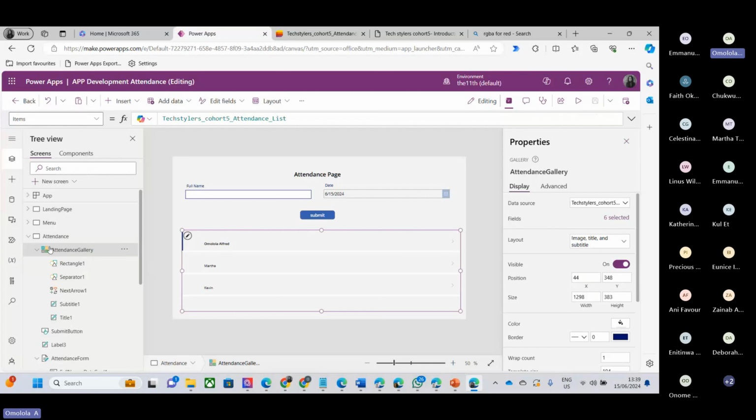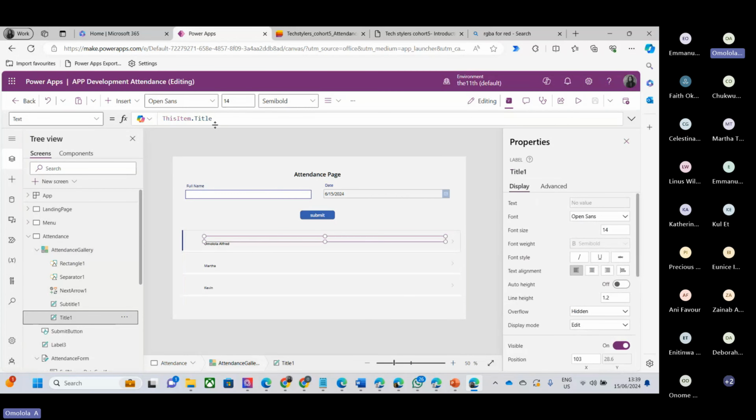So attendance gallery. Yeah. So one of the things I want to do to this attendance gallery is that the title is telling me ThisItem.Title. This item means for this particular item, what do I want to see? You can only see things that you have on your list.